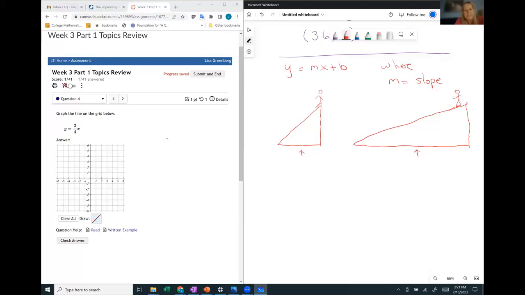So how do we measure slope? We measure slope by what's easy to remember as rise over run. Rise is always in the y direction, isn't it? So we call this the change in y. And run, well, we don't run up, we run across, right? So this is the change in x.